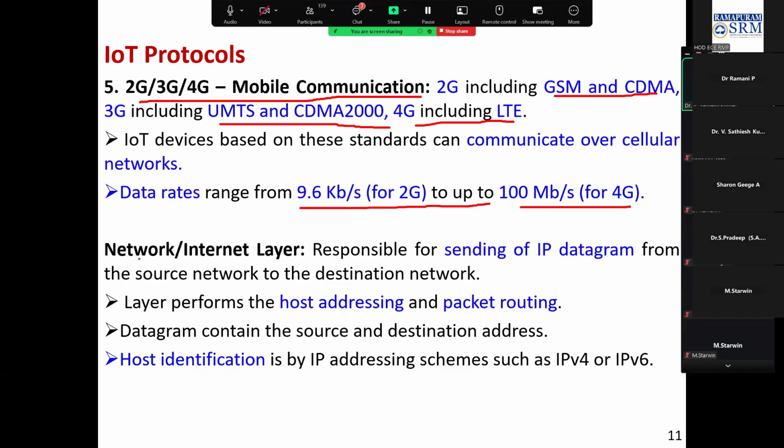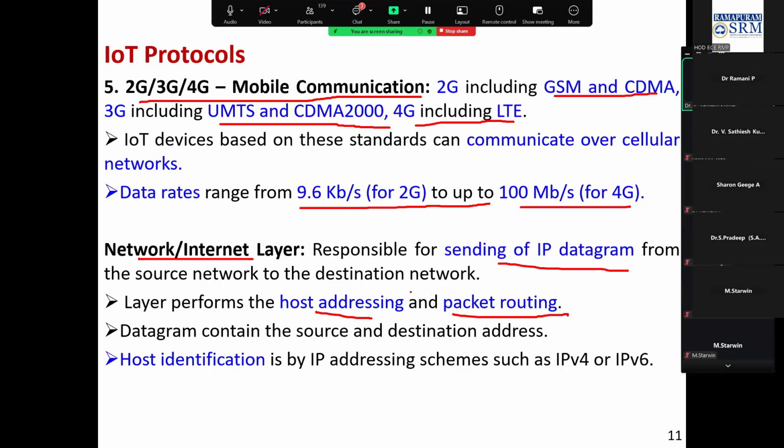What is the network layer going to do? It is going to convert all this data in different formats into IP data. It provides the host addressing, from where it originates and where it is going to go, and packet routing. Everything is done in your network layer.